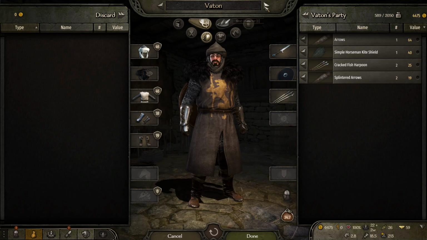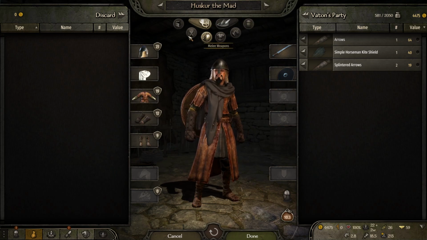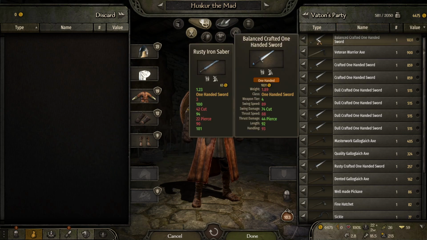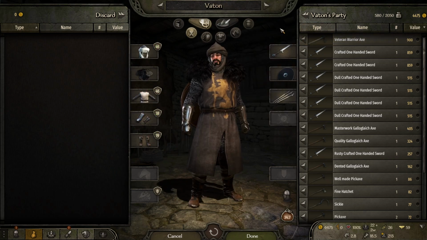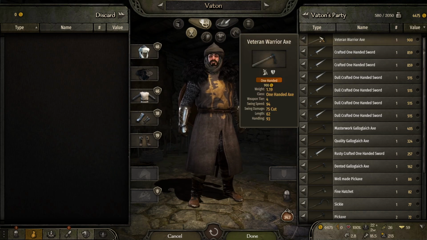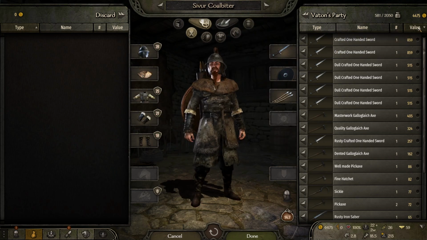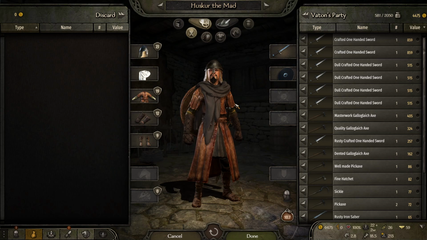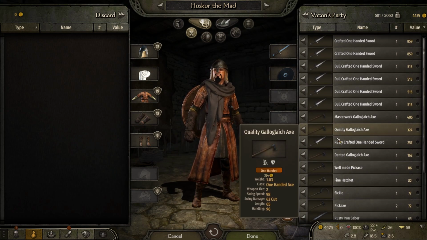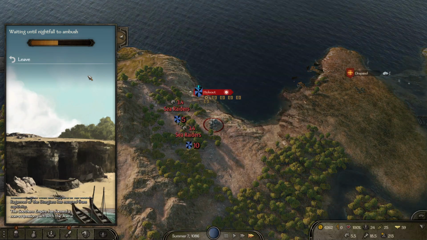And then we'll start handing these guys javelins as well. Yeah, you can have that. Veteran Warrior's Axe. That's pretty cool. In fact, I'm going to use that. You could have the Ambassador. You can have the Cleaver. You can have the Balanced Sword. There we go. Everybody's happy-ish. I would love to just use maces here, but I don't have any. So we'll just have to make do with what we've got.